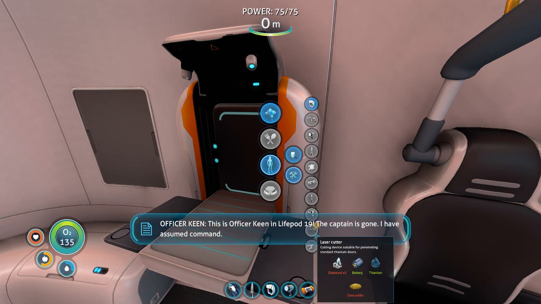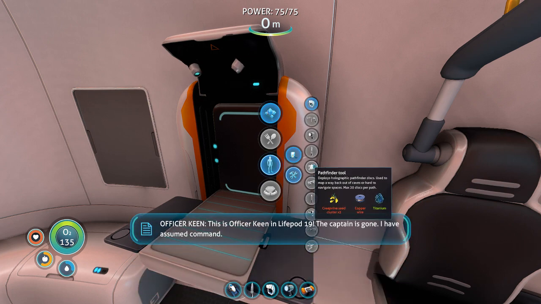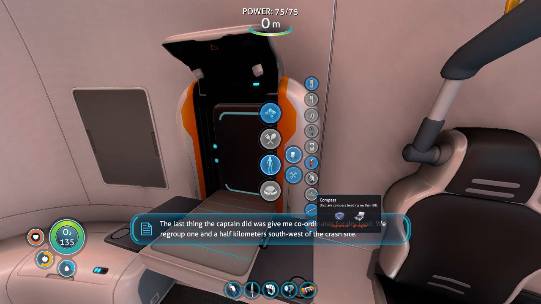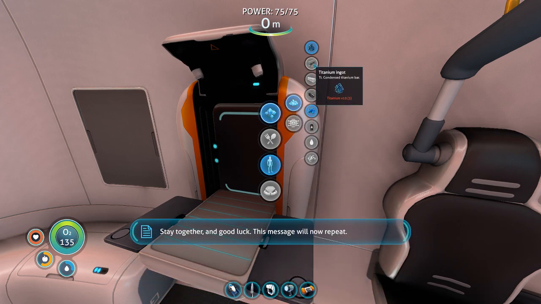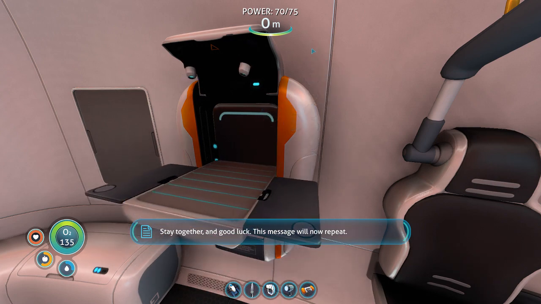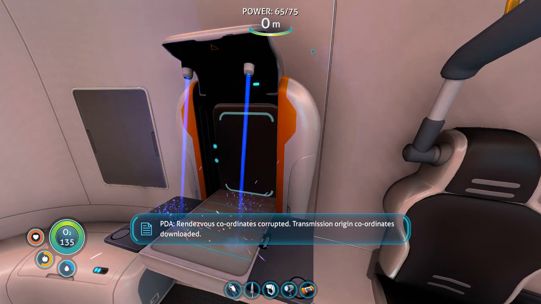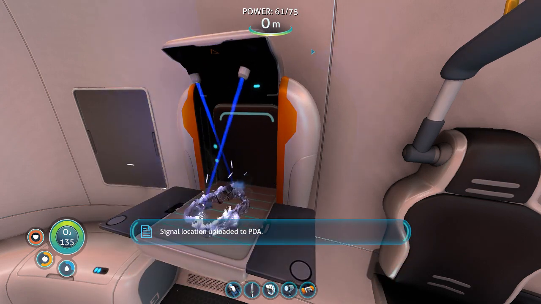This is Officer Keenan, Lifepod 19. The captain is gone. I have assumed command. The last thing the captain did was give me coordinates for dry land. We regroup 1.5 kilometers southwest of the crash site. Stay together and good luck. This message will now repeat. Rendezvous coordinates corrupted. Transmission origin coordinates downloaded. Signal location uploaded to PDA.